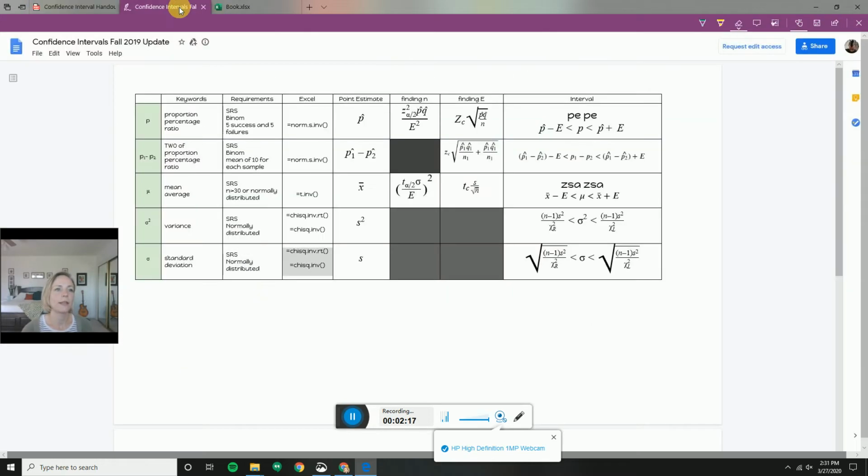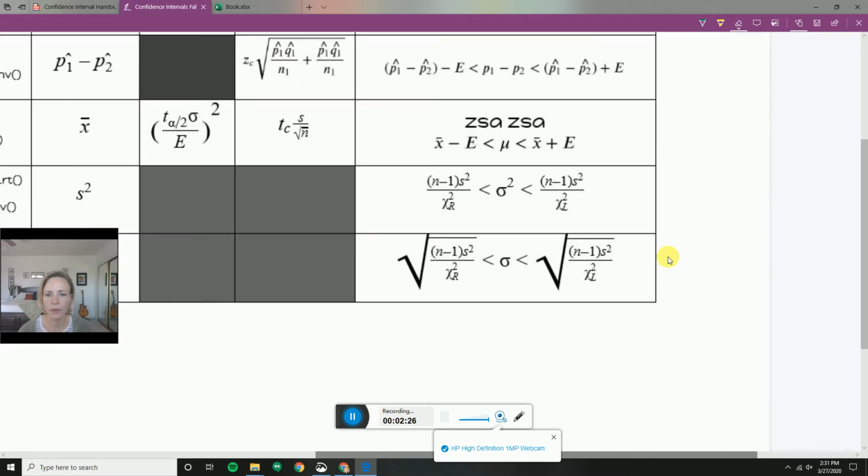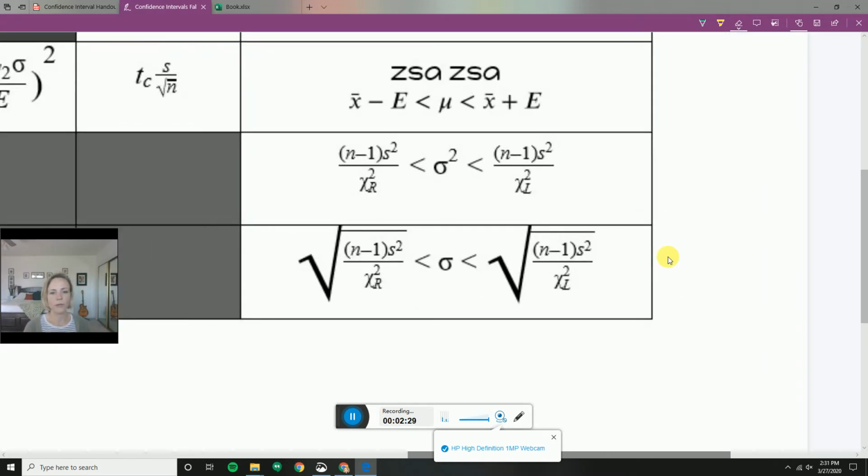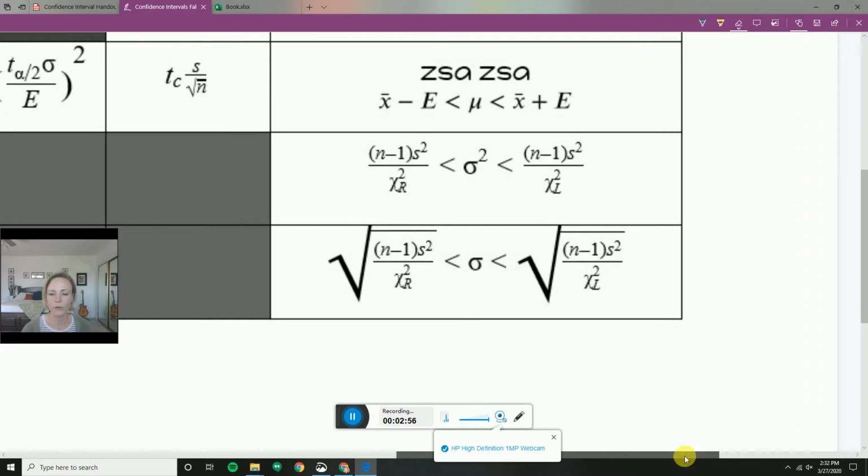So going back to our handout, let's take a look at this big, giant, kind of scary looking equation over here. So I've got to be able to do this equation, which means that I'm going to need a chi-squared value on the right, a chi-squared value on the left, the degrees of freedom, n-1, and standard deviation squared, which is also known as variance. We can always just calculate standard deviation and square it. When we're all done stacking these two fractions, we've got to remember to take the square root. If we don't take the square root, we're going to be finding the confidence interval for the variance instead of the standard deviation.